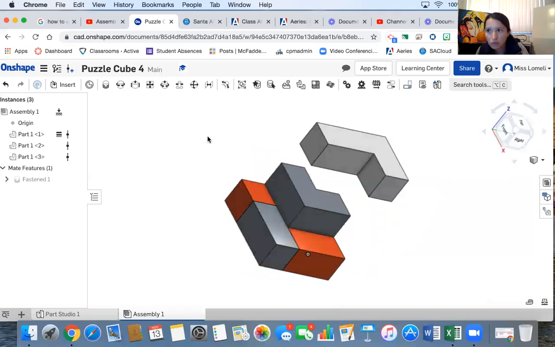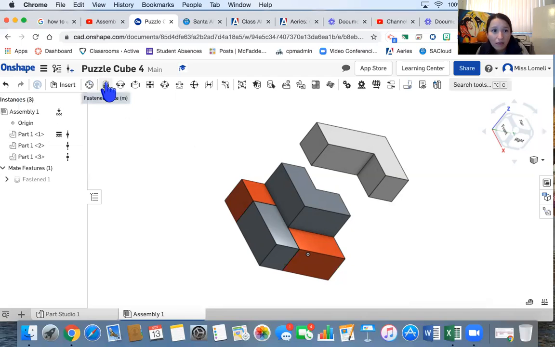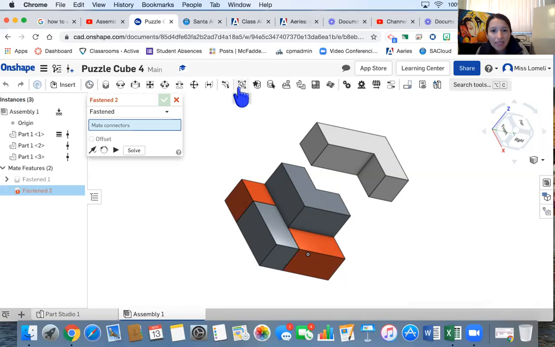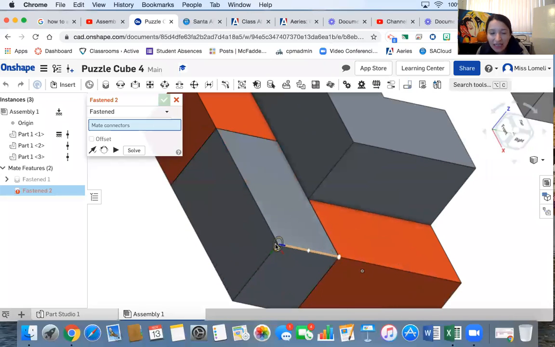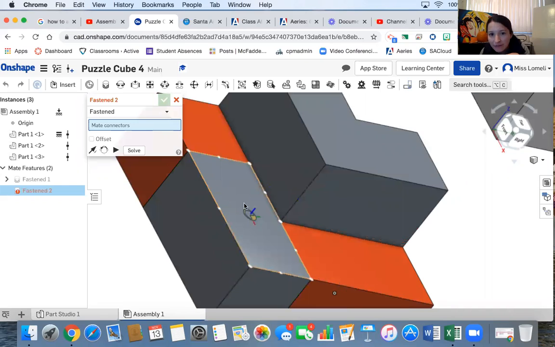So here's how we glue. For those of you who are wondering how do I glue, I'm going to click on this one, which is called Fastened Mate. It's right next to the Pac-Man. And remember the corners. Now, you don't just click on a corner. That's how you mess up. You have to make sure that your disc is on the side that you're going to put a bunch of glue on. Am I going to put a bunch of glue on this side? No. On this side? No. I want to put a bunch of glue on this top side. So that means the disc has to be flat on this side, but I'm going to click the corner while making sure that the disc is still flat on that side, to represent that's the part I'm going to glue.